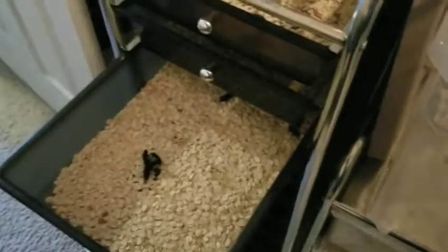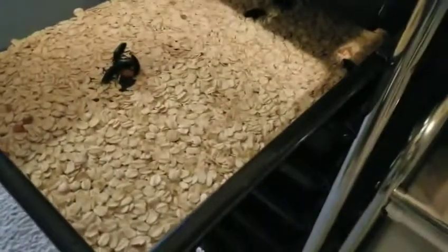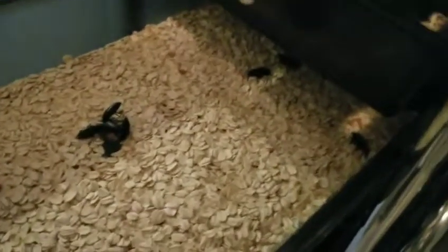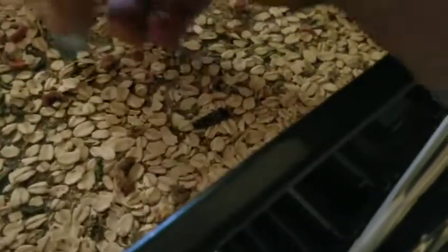This is my superworm breeding colony. I keep wanting to give it up just because it's really slow, but I guess I should know that it's just starting, and those are the last like 4 of the original beetles that are still alive. Here are the oldest worms. They're starting to get some size. They're starting to look like small mealworms.